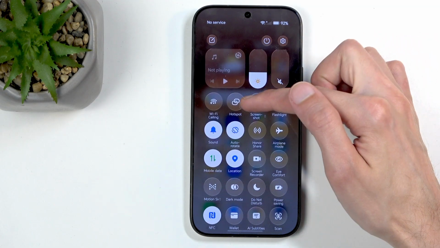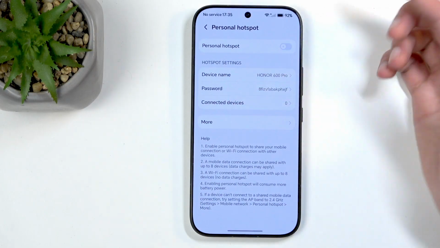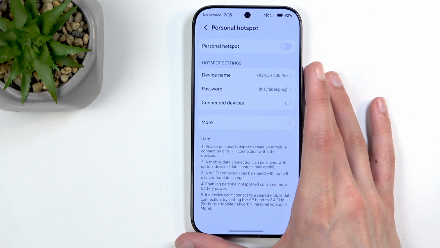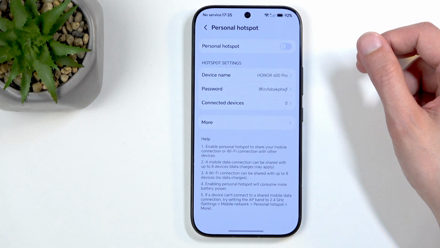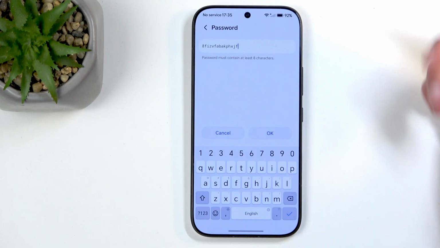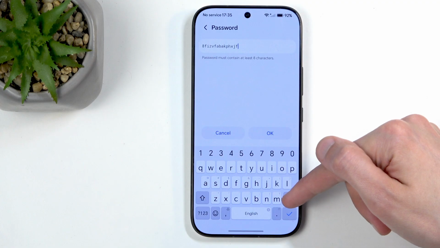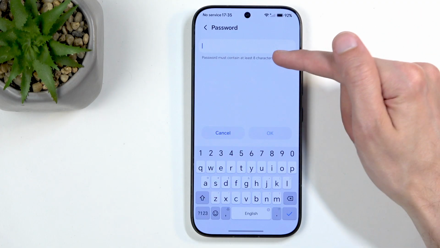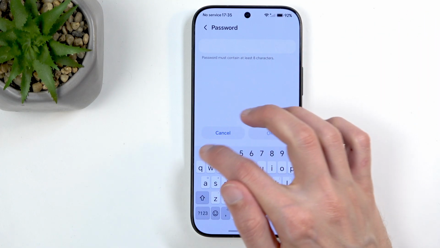But once you have it visible, first time around, when you interact with this, I recommend holding it, and this will quickly take you to the settings. The reason for navigating into the settings is primarily this. It's the randomly generated password. Now, the password itself is kind of awful to type in, so I will just straight up remove it and then set up my own new password, which will need to have 8 characters in length.